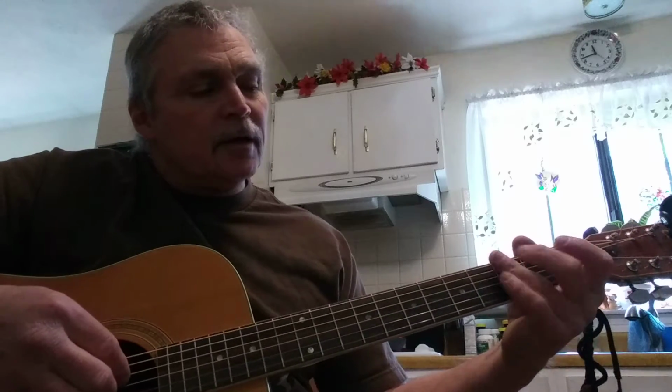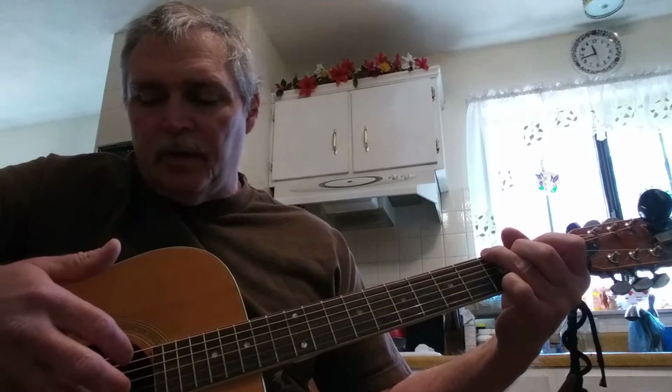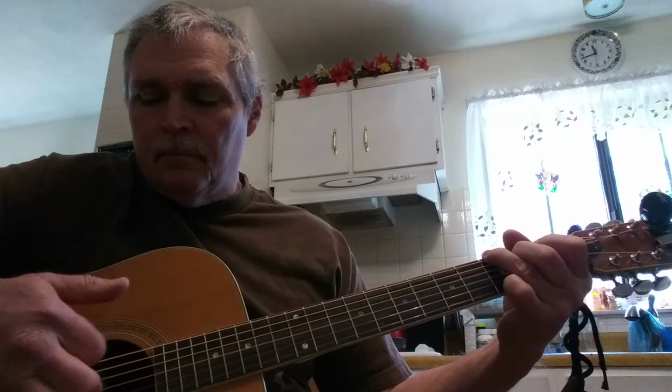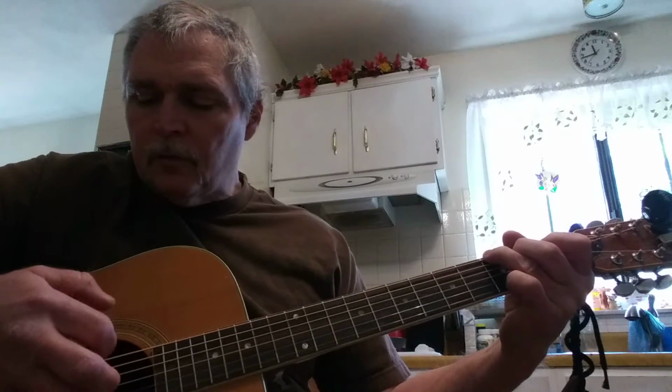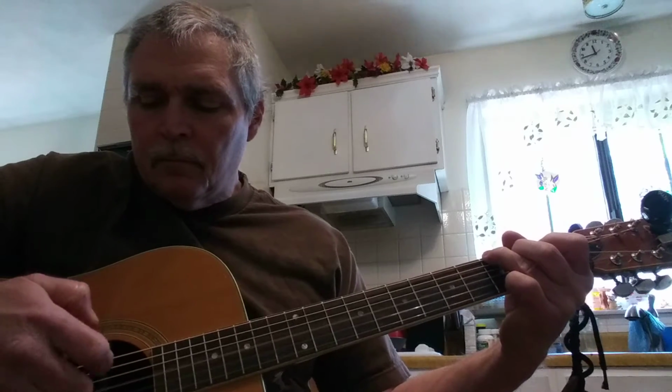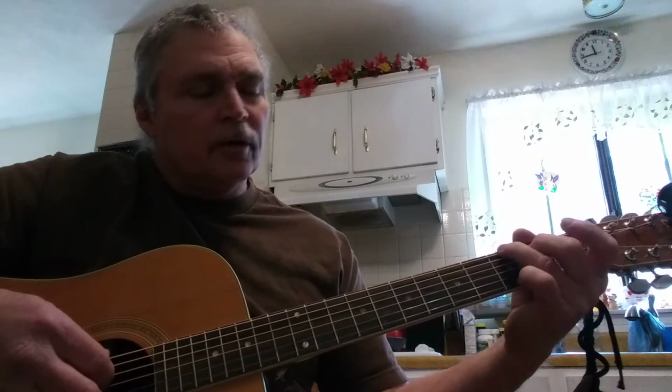To end that group of chords, you just go to the very top of the G and just go all the way down. So it's... And it's easier to do it when you're actually playing the song.